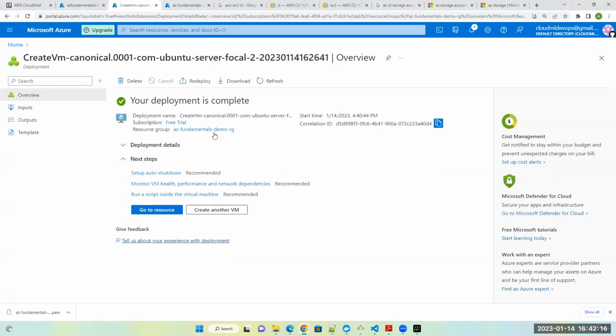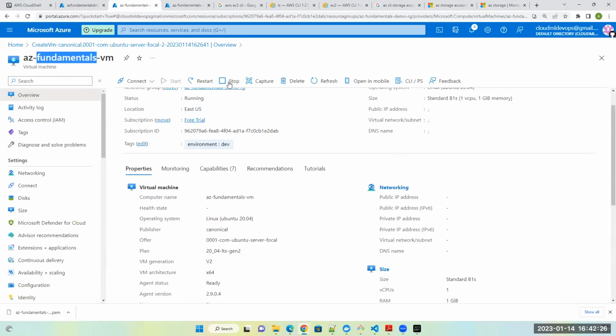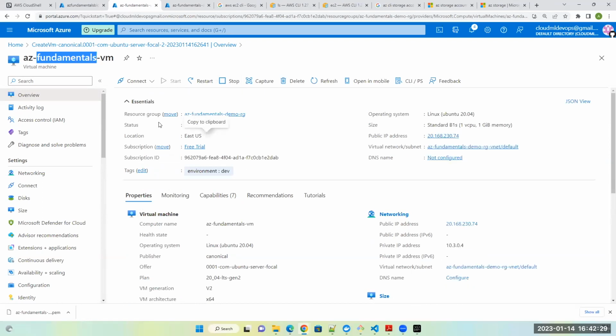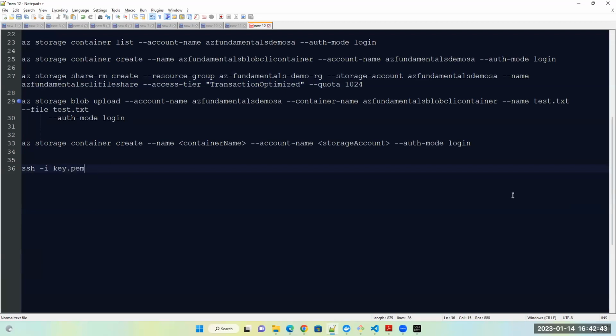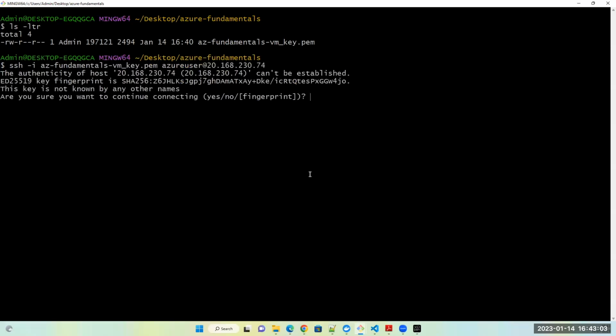Okay, so your deployment is complete. It means you have a server created here. Go to the resource, and this resource has this top button, which means it is already running. It is started. The status here is running, and this is the public IP of the host. So let's construct the SSH command. Simply ssh -i key.pem is your command. The login user in this case is going to be your Azure user, because you just launched this VM in Azure, and this would be the key name. So let us copy paste this here. In this case, the key name will be replaced with this one.